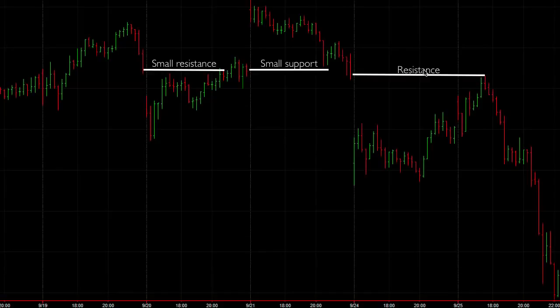Here we got a bigger resistance, and notice why. This is a gap that was created the day before, and we failed to close that gap. That means the market was weak. We couldn't close that gap the same day. The day after, we retrace up to it, and then we run into that gap fill, which then acts as resistance, and we sell off. This works best if you use it for intraday trading, when you use the gap fill as support resistance.